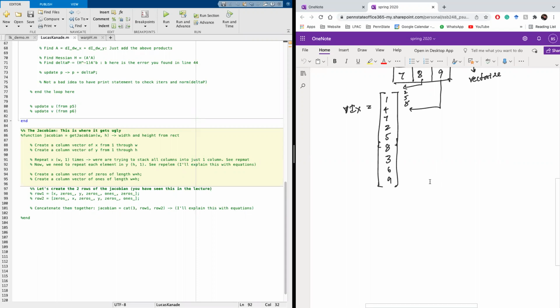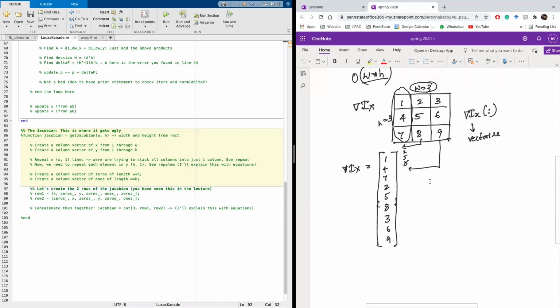It means that I am stacking each column of X W times, right? So I am stacking 3 times, so the length of this column vector is basically W times 1.